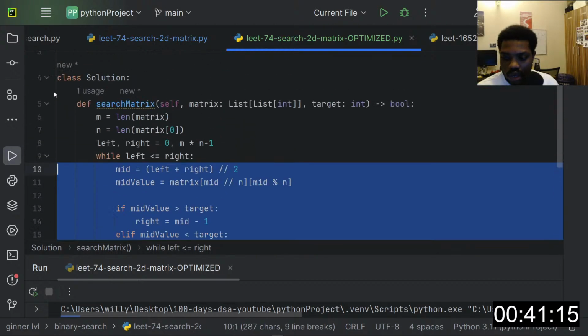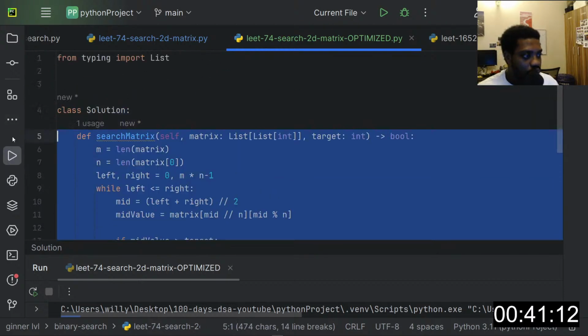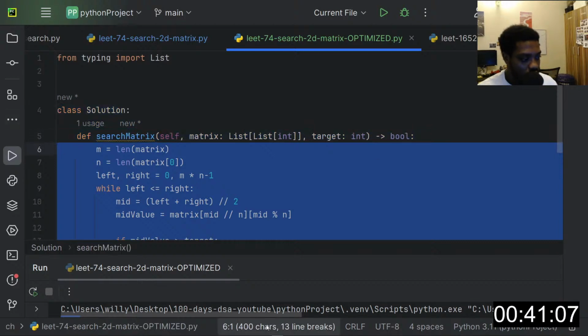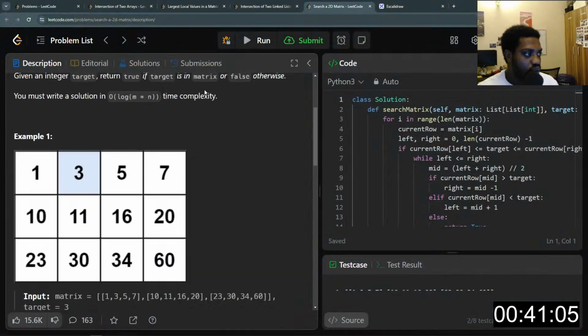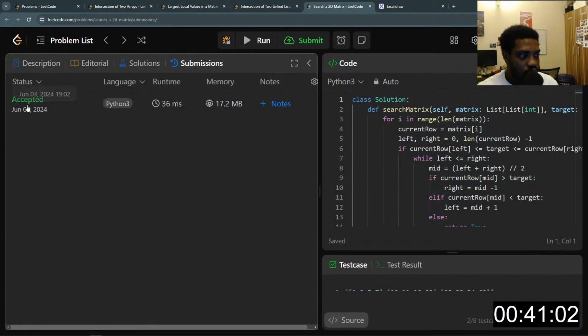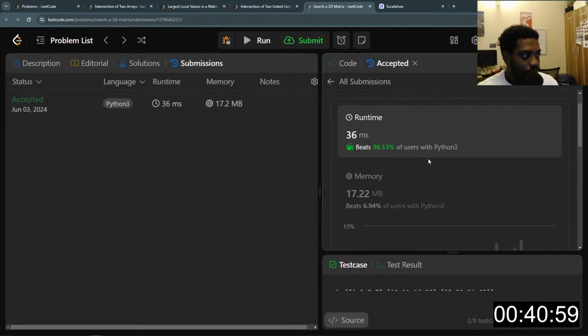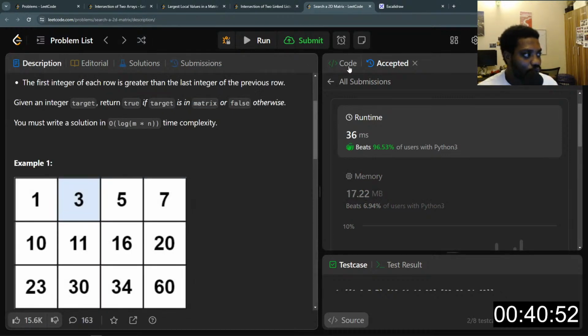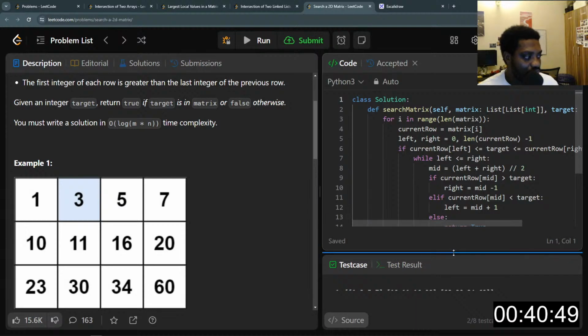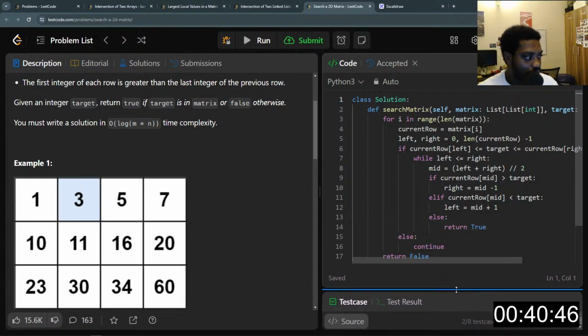I'll copy this and replace it with my old submission on LeetCode and see how well that would turn out. My other submission had a very good runtime, but in terms of memory it wasn't good, because LeetCode is telling me that I am creating more space in memory, which is true, because current row creates an array each time we iterate.